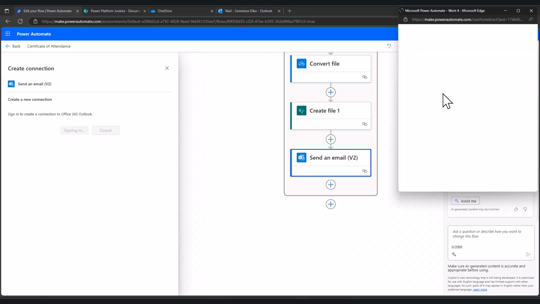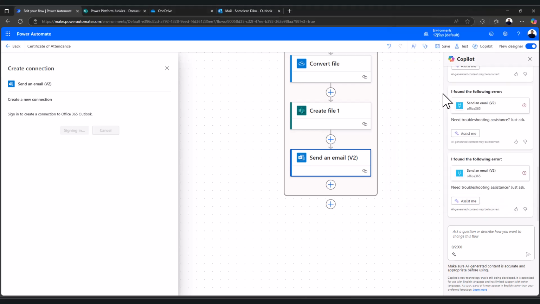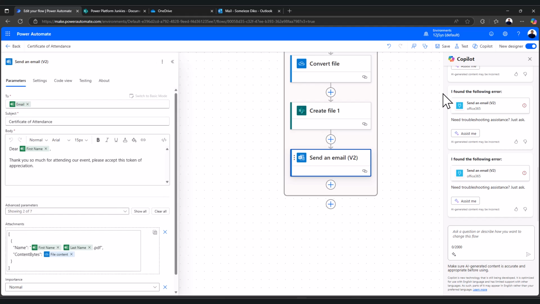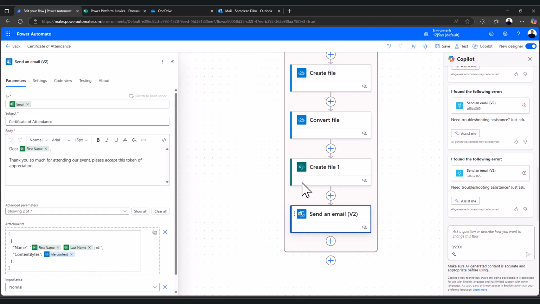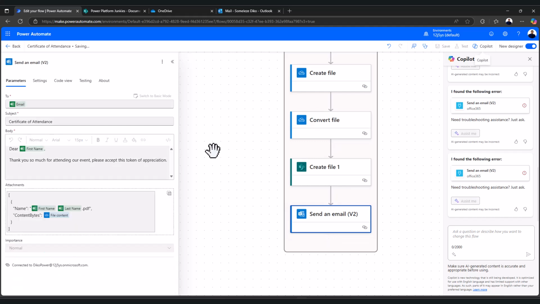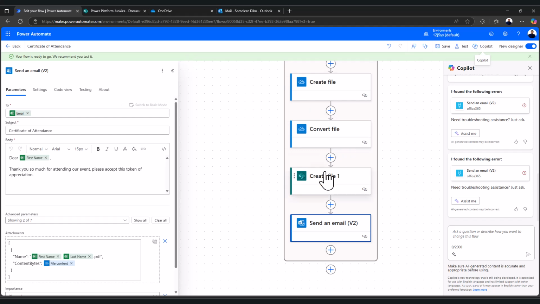But you might find other errors, for an example, if you forgot the extension after the attachments or the extension after the create file, because it won't be able to convert to that file because it doesn't understand what file it is. Right, so I'm going to save this and we're going to test it again, but we're going to look at the results because everything else ran perfectly.